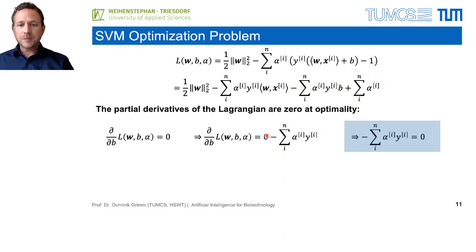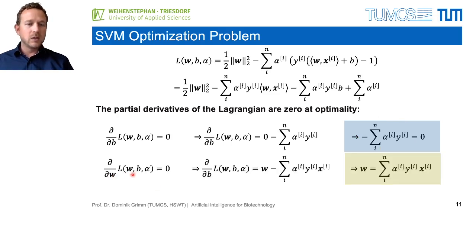So we can then solve this equation. It's minus the sum of i to n of this expression equals 0. That's what we have now found out. So this part is 0. Then we take the partial derivative with respect to w, which should also be set to 0. So we first take the partial derivative here.